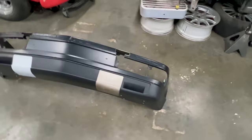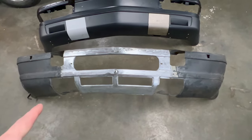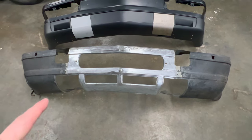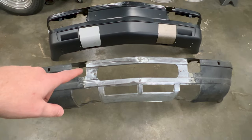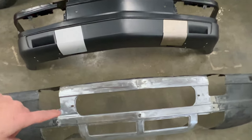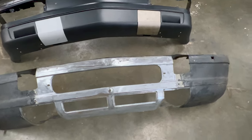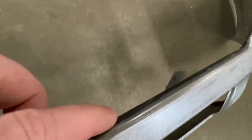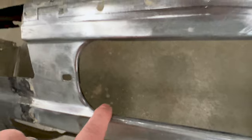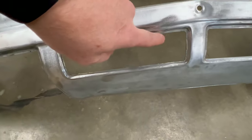So if we go ahead and come over here, I can grab this valence. And this is the stock US M5 valence that was on this car, but you can see immediately the openings that I'm talking about. Now, one thought that you have is I can just take it and cut out these openings in the existing valence and call it good. Now, the reason why I don't want to do that is if you look, they have these nice rolled edges all the way around on them there, and then it's actually stamped on the bottom here for these lower pieces.